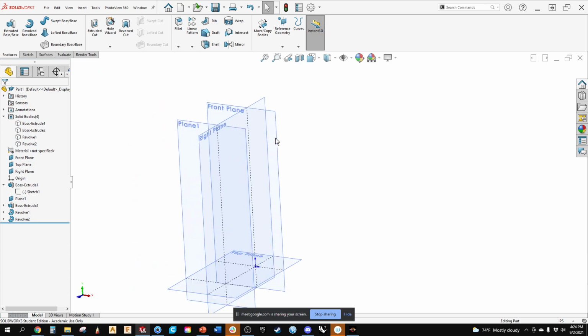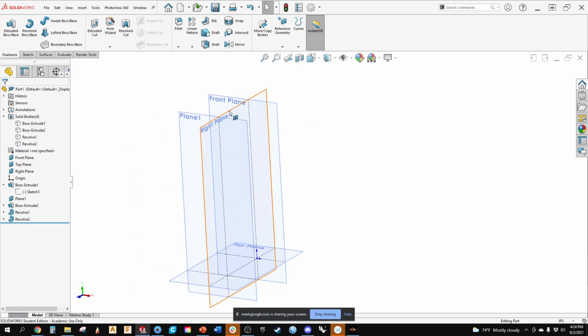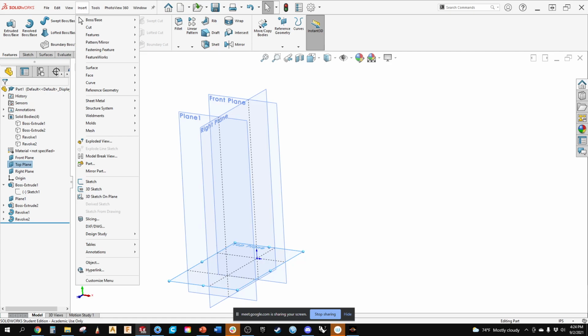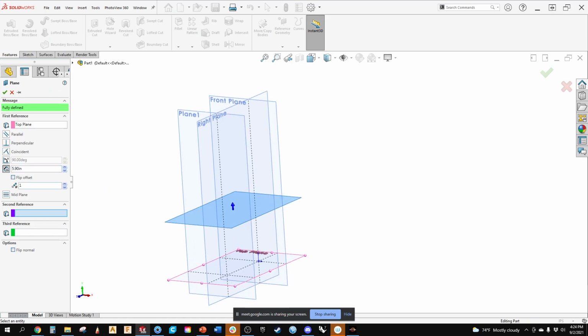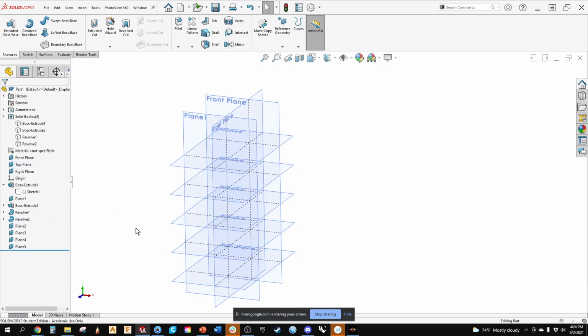I'm going to create a series of planes so that I can create a series of profiles. Let's do this top one. So now I want to have them approximately 3 inches apart. I can also do multiple at once, so I'm going to say I want to do 5. Let's just hide these ones.